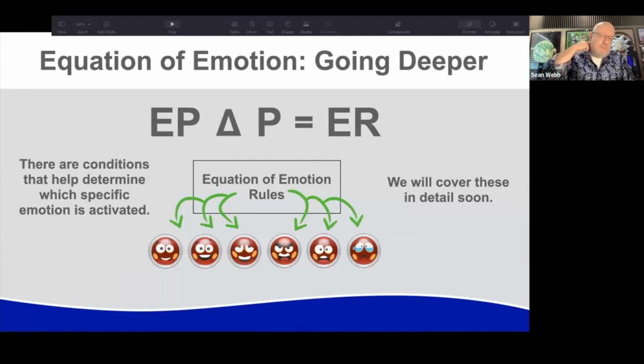So now you can start to see how different emotions can have different rule sets. And we'll discover these soon and cover them real quick to give you an idea of what's going on, so that you can do a little bit of a self-analysis, but then you can also do an other-mind analysis of what's going on in somebody else's mind.